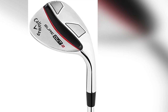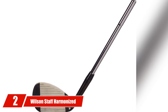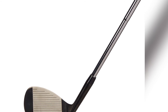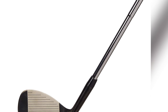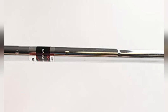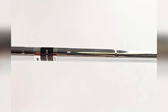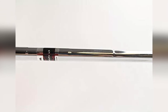The number two position is held by the Wilson Staff Harmonized Wedge. Gary Woodland won the 2019 US Open and has an equipment deal with Wilson, leaving no doubt about the quality of clubs Wilson creates. The Wilson Staff Men's Harmonized Wedge is our editor's choice for best lob wedge. It is 60 degrees and made for right-handers only. The club was created with a special sole grind, enabling players to open up the face on shots for improved contact and allowing them to be more creative and hit a variety of different shots.